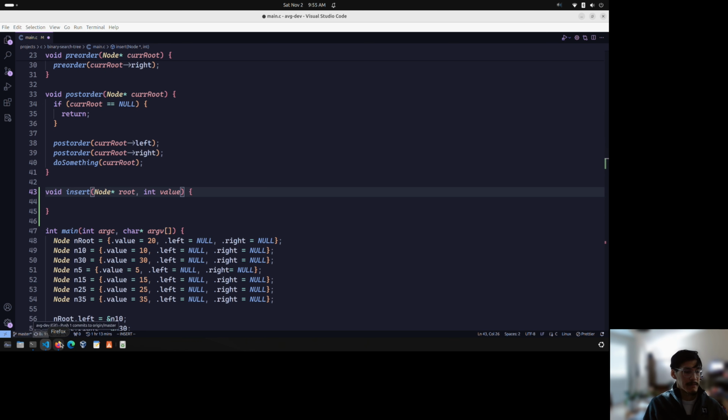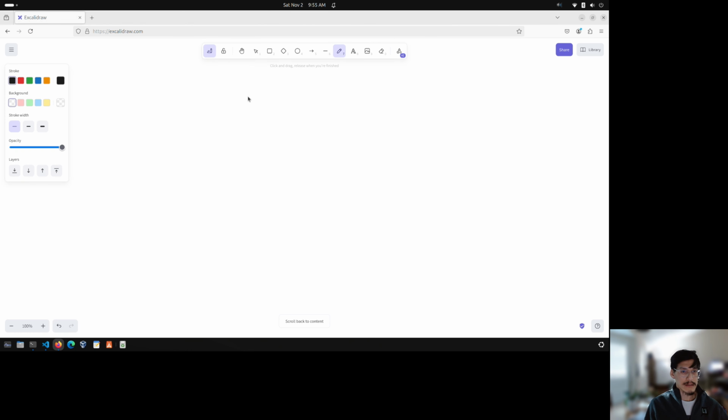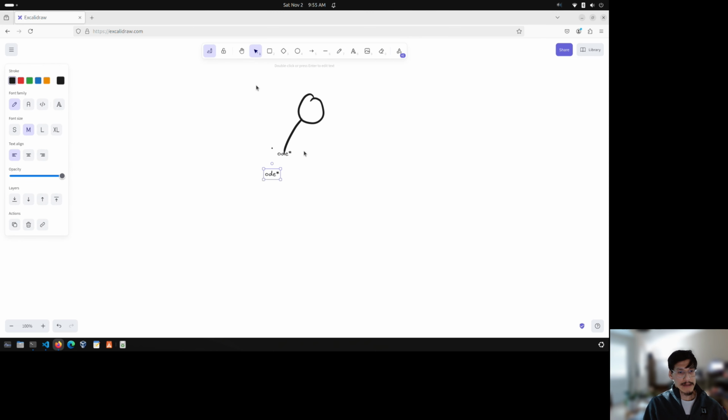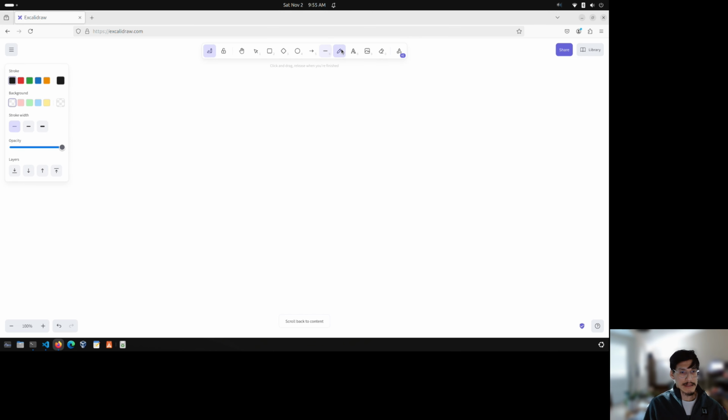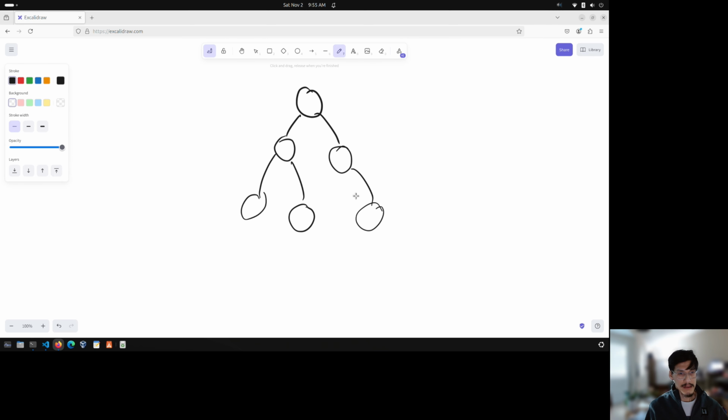So if we imagine a tree like so, let's say in this case we have a tree here. Oh my goodness. All right, let's do that again. I'm hitting buttons again. So we imagine a tree. Okay. It's not built for lefties. The responsibility for us is to always maintain this.